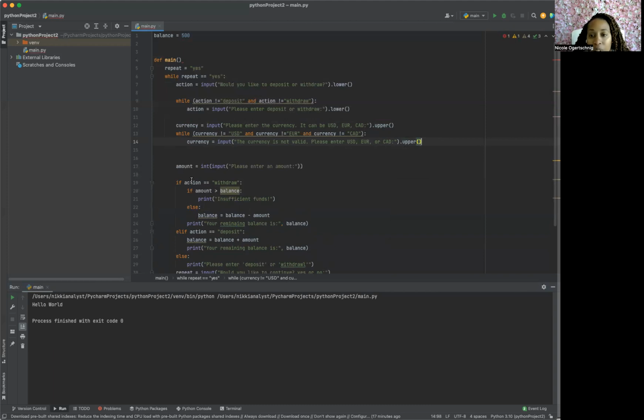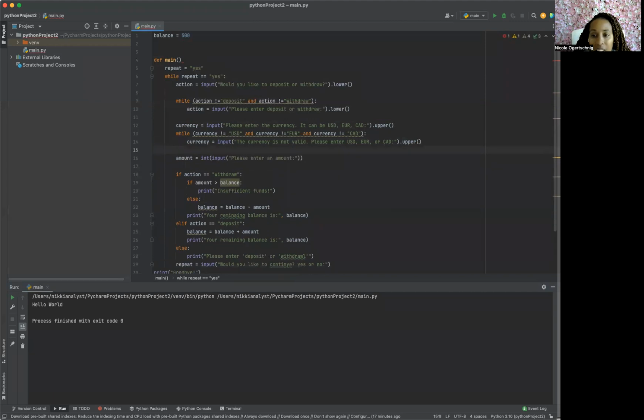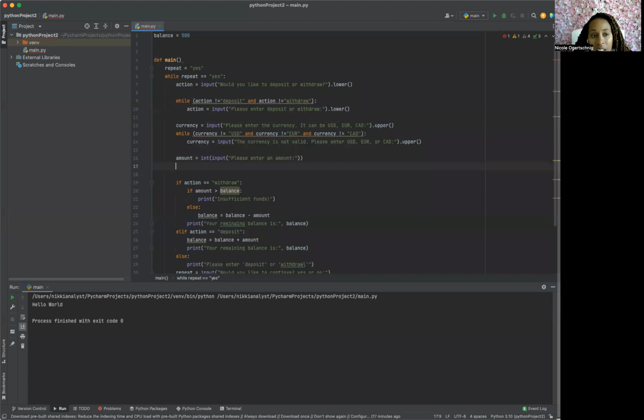Now we're with our amount. Let's move it up just a tad bit. So we ask people to enter an amount. And I remember before, in our previous one, if you didn't put something less than 500, because we only have 500, or whatever makes your balance negative, I think it just asked you again. So we're going to make it a little bit fancier.